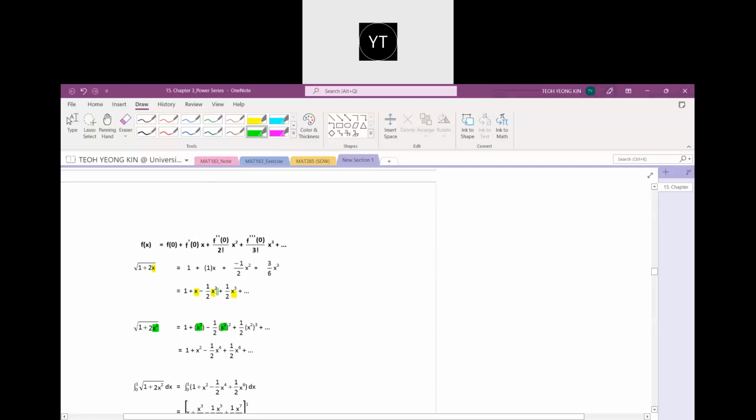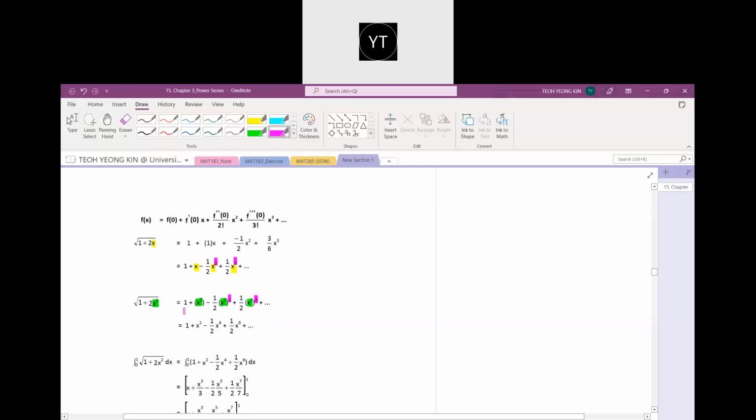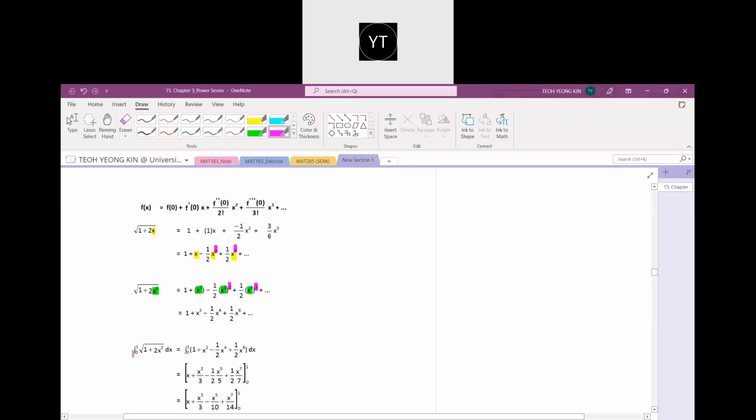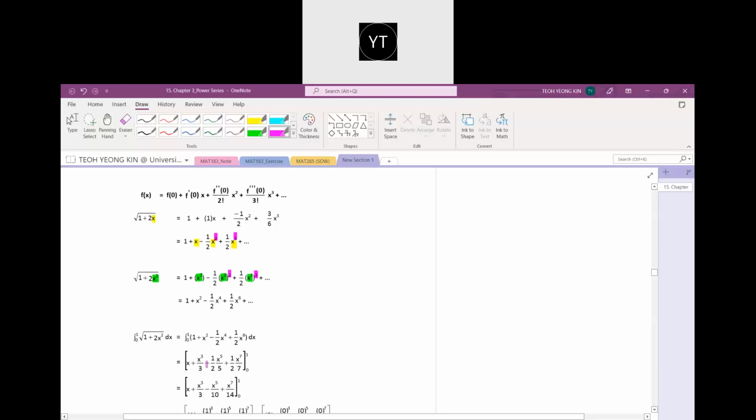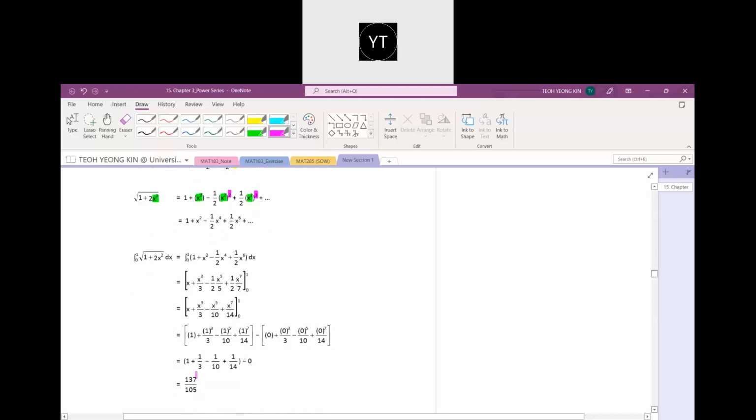Why do we have x squared here? This is because in our first function, we have the square here. And then finally, this x, we change to x squared. Where does the x cubed come from? This cube means that it's this one. Here we have the cube. That's why here we have the cube. And then we simplify. So the integration of this square root equals the integration of this part. After integration, substitute the value, and then we will get the answer.